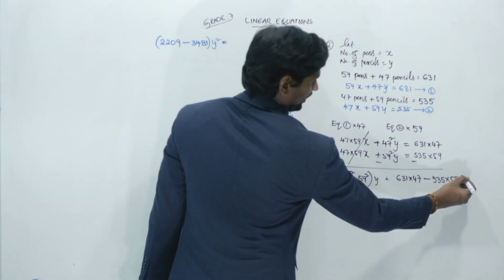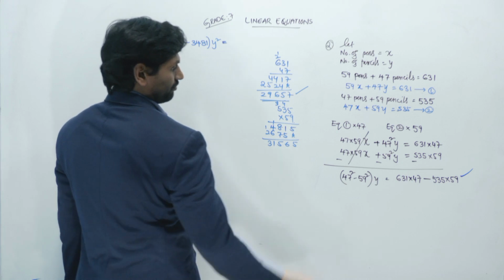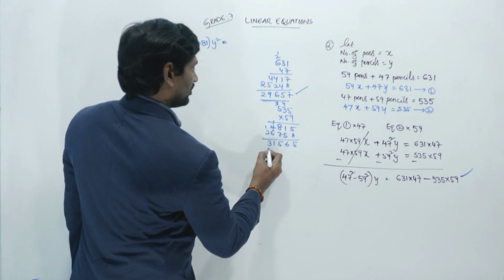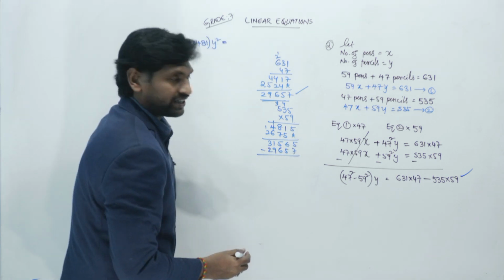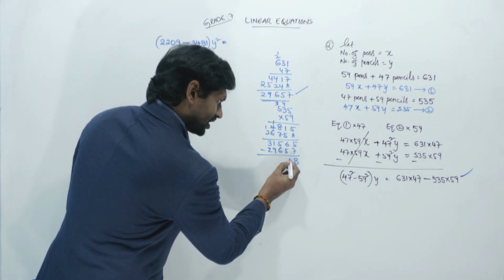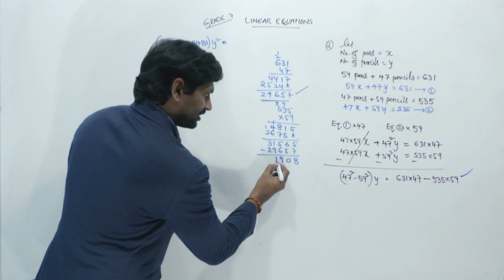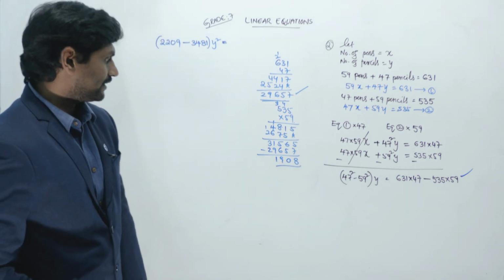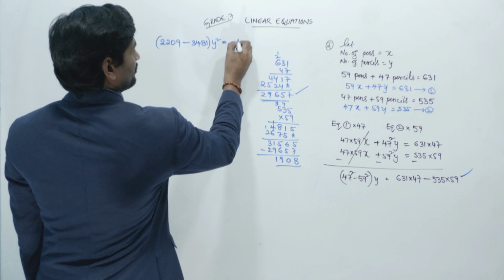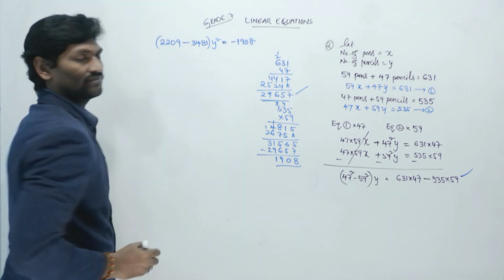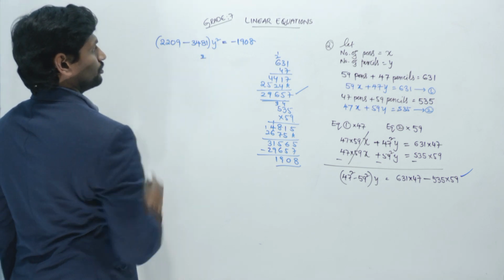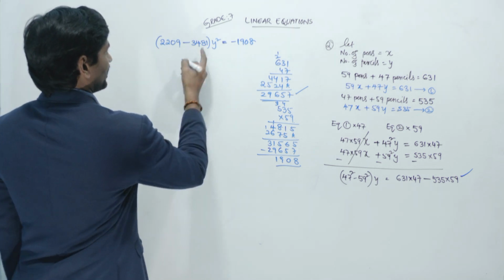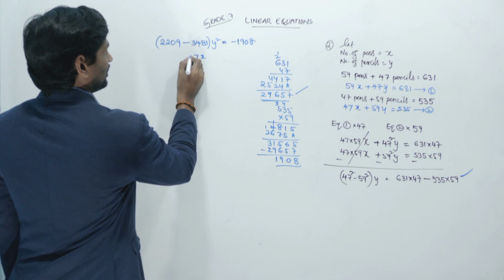The second one's value only is greater. Okay now, second one value minus first one value. I am subtracting here. 15 minus 7 is 8. Here 5 minus 5 is 0. Here 9. Yes, 1908. So minus 1908. These two also subtract. So 11 minus 9 is 2. Here 7 will be 7 as it is. Here 2, 1.